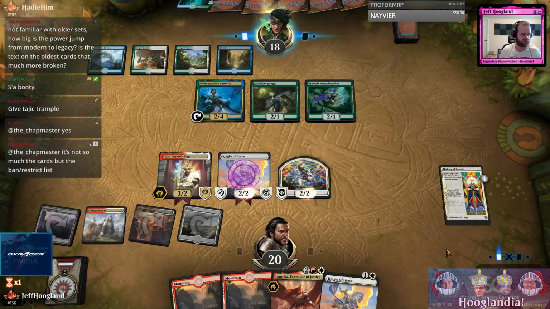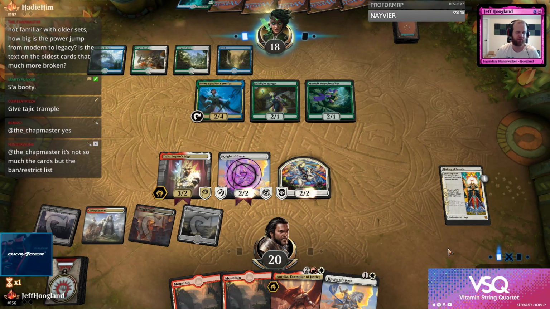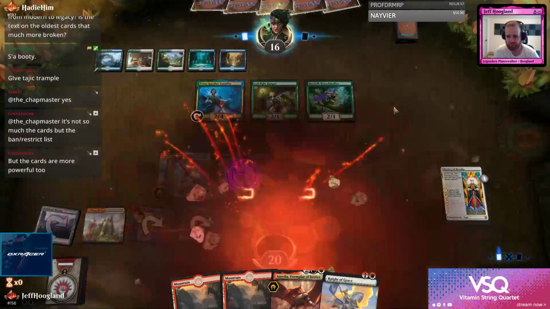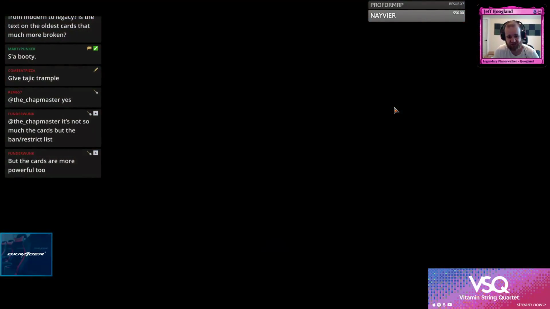I feel like just letting them Prime Speaker Vanifear probably means we're dead. In fact, I'm just gonna concede. I don't think we're gonna beat that. Let's get some Lava Coils in my deck.